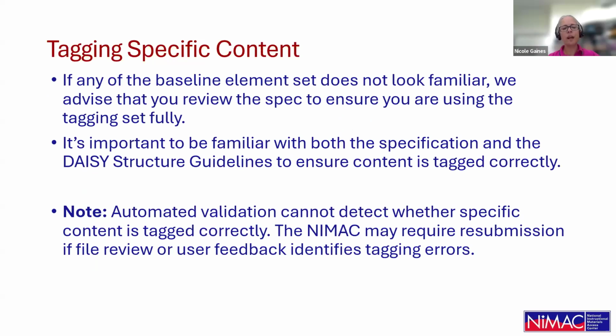So again, this is just reiterating that the specification and the DAISY structure guidelines really go hand in hand in terms of ensuring that your content is valid. One of the things that is important to note is that automated validation can detect whether you're using tagging that is not valid to the specification. These tags don't exist in the specification. It cannot, however, tell you whether or not you have tagged a list correctly or other content.